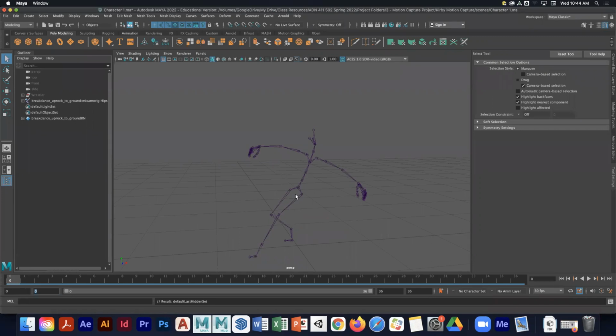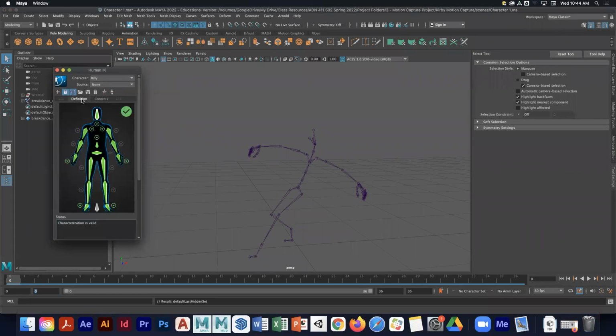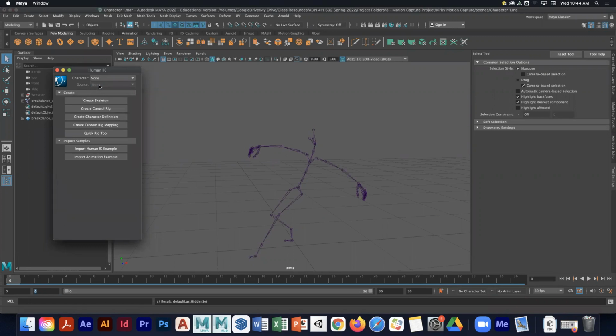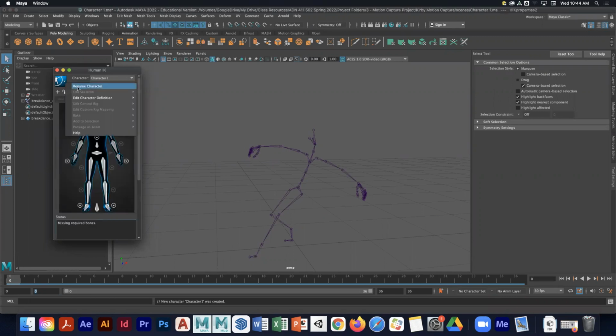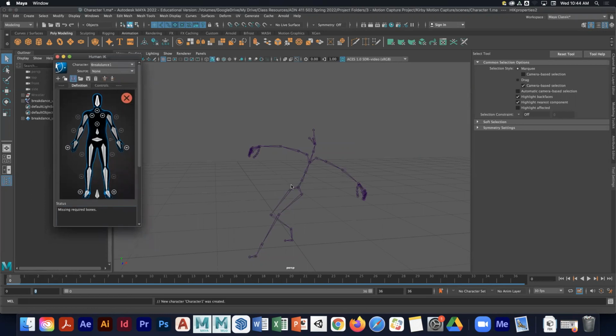If I were to link up the joints and define this character in the current pose, it wouldn't work very well for retargeting because it's not starting in T pose. We always want to start in T pose. So once again, I'll make a new character. I'll rename it immediately just so I can easily flip back and forth between them. I'll call this breakdance 1. Like that.